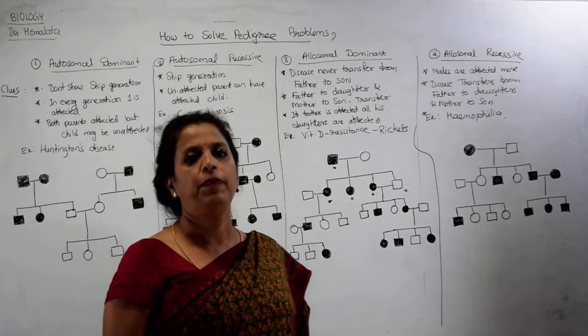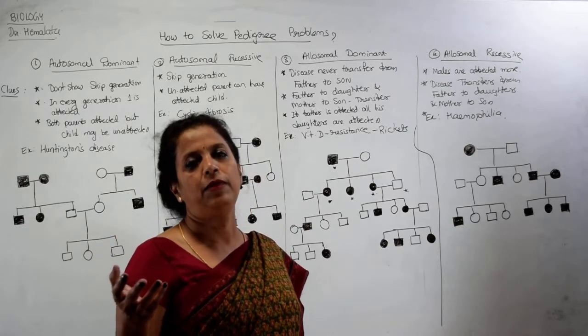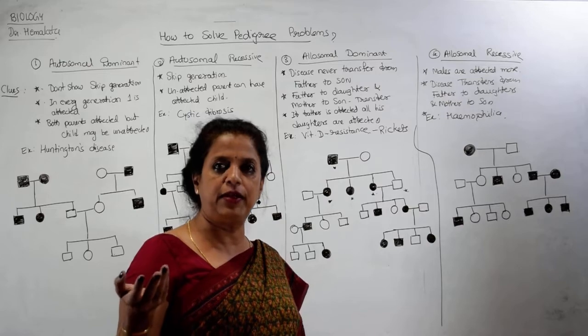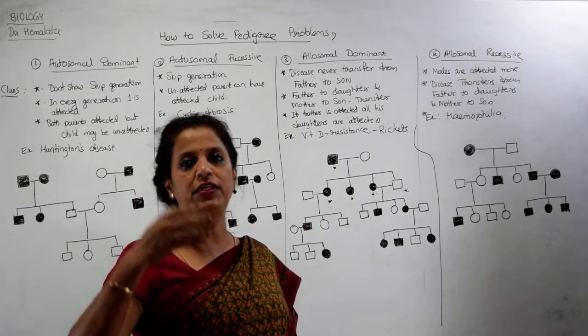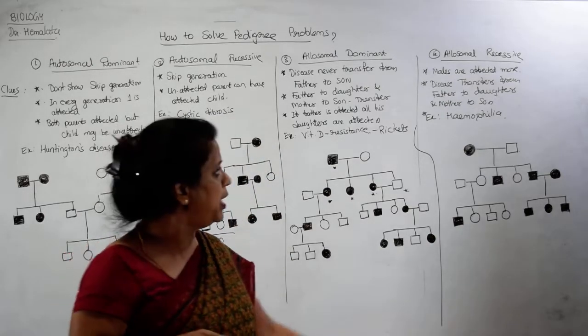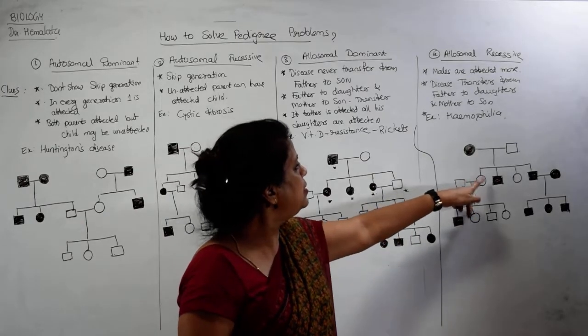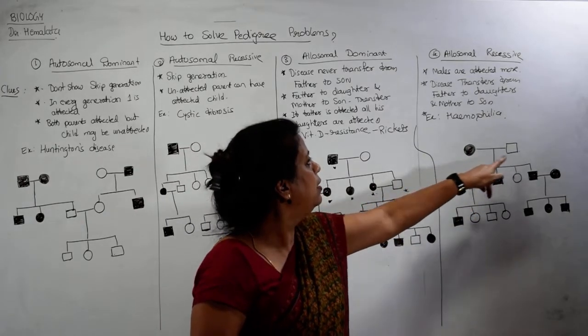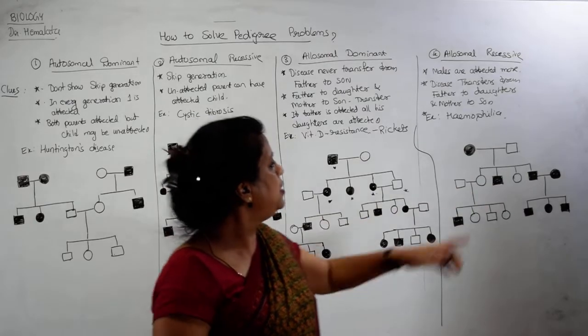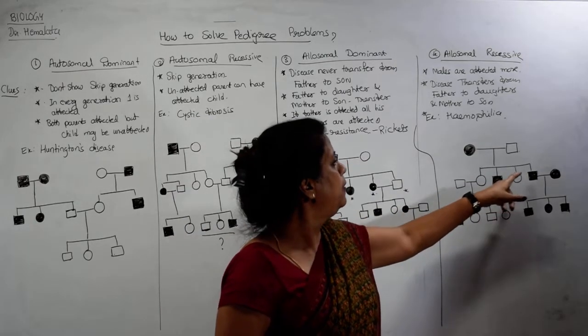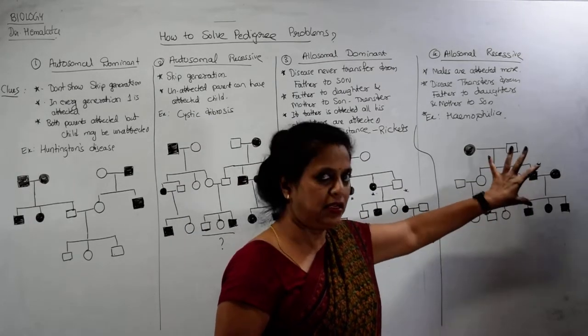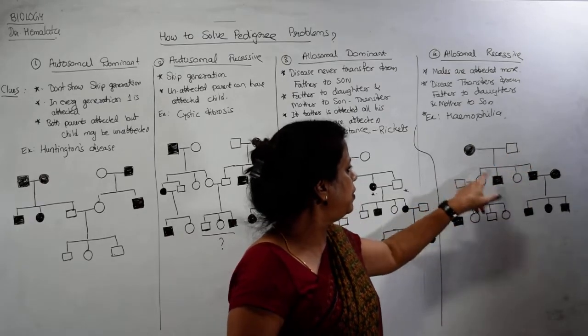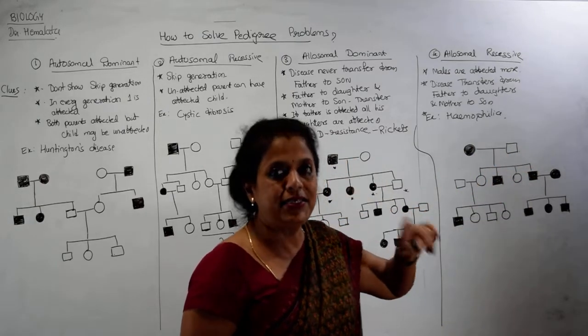Because hemophilia, when it is there in the parents, if at all the mother is affected, the father is normal, she will transfer the disease to the daughter. She will be a carrier. Right? You can write this is affected female, the normal male. Then she transferred to the son. Right? Then sons, both sons are affected. This is a clear indication. Both sons are affected from the mother, it is sex-linked recessive gene.